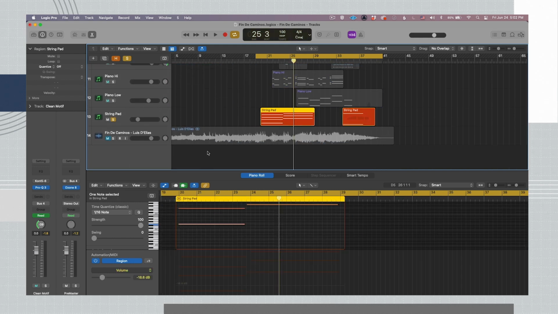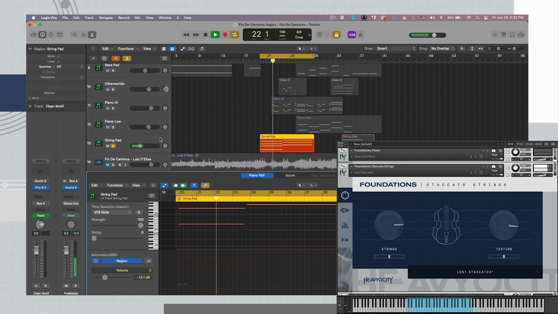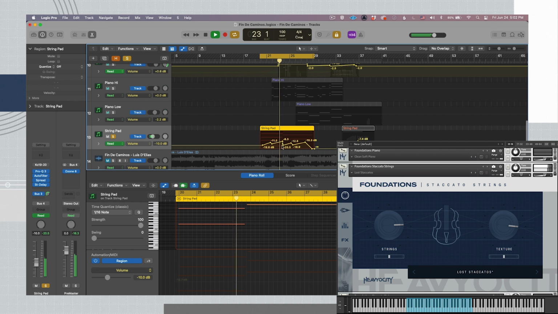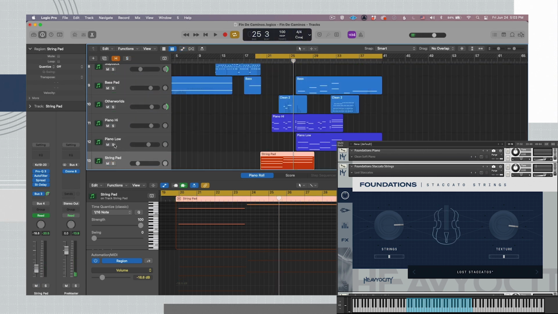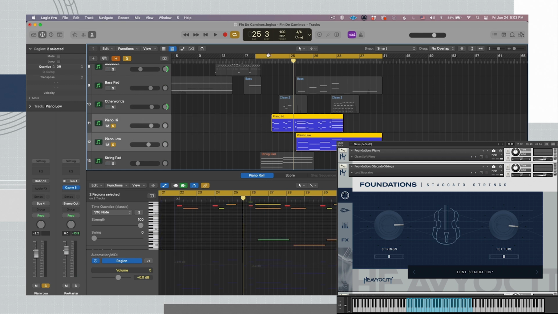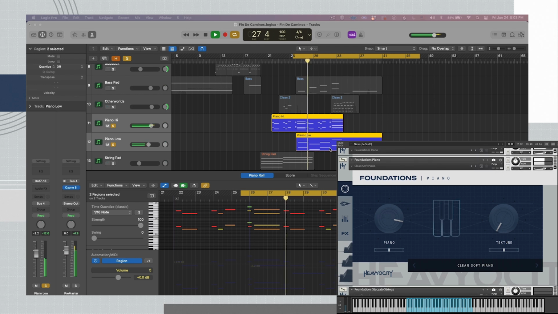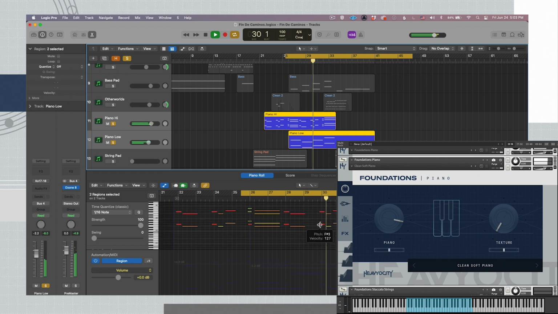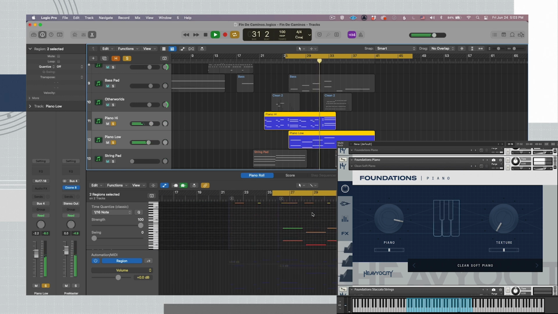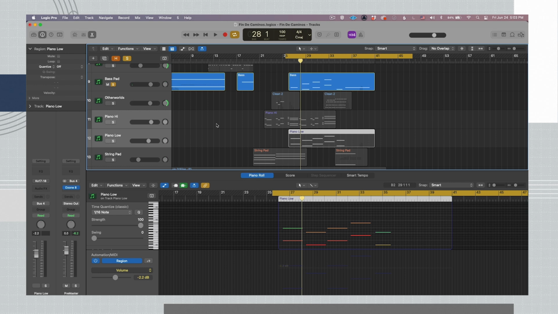So this is what the strings are doing. I'm using a lot of automation to give it more humanization. Automate to humanize. And then the whole piano is accentuating the bass and the melody. Then the bass we had designed at the beginning comes in again, aided by the low piano.